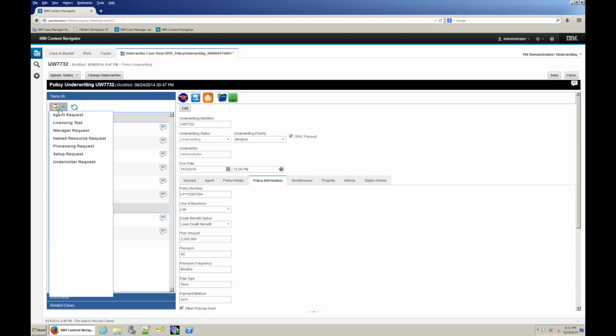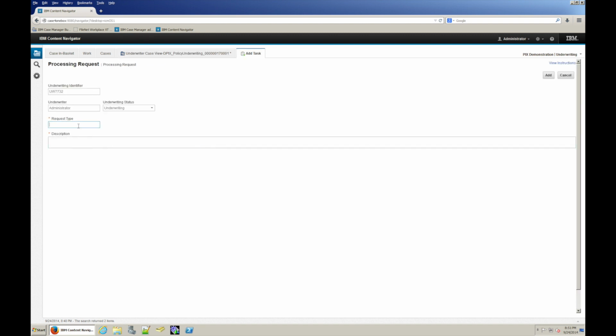So now we have that task launched for licensing. We also need some assistance from the processor. We're going to create two tasks for the processor because there's two separate pieces of work that need to be done. The first thing is, based on this applicant and the information that is available, we're going to need some medical reports in order to be able to approve this policy. So we'll create a task for the processor to make sure that the medical documents are received and sent in. This will require the addition of new content to this application, and we'll launch this one task.